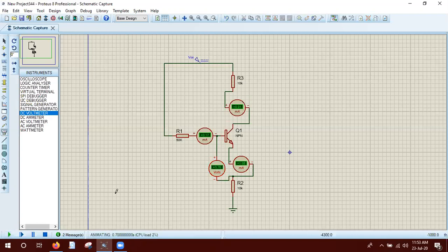You see that the voltage is 78.78, that is the base voltage connected here. So in this way we can easily connect different configurations of the NPN transistor. You just connect different resistances according to the circuit, and you'll find the current and voltage by connecting different ammeters and voltmeters.